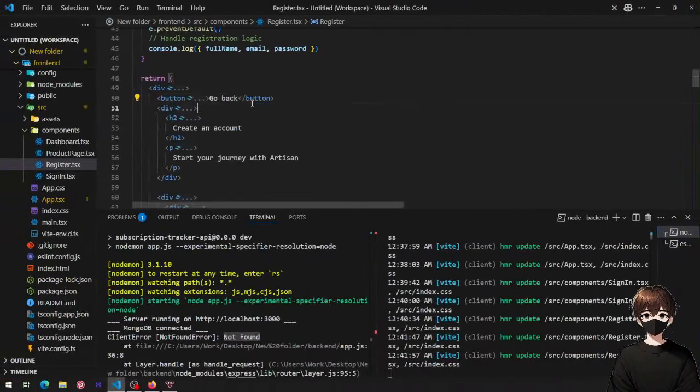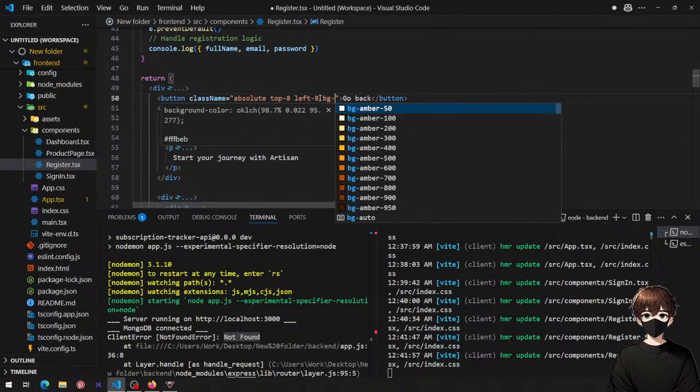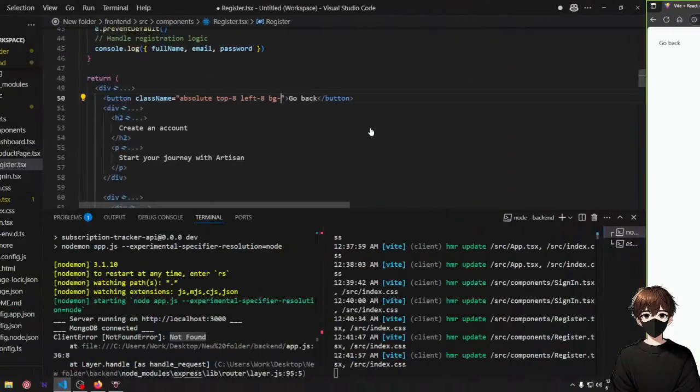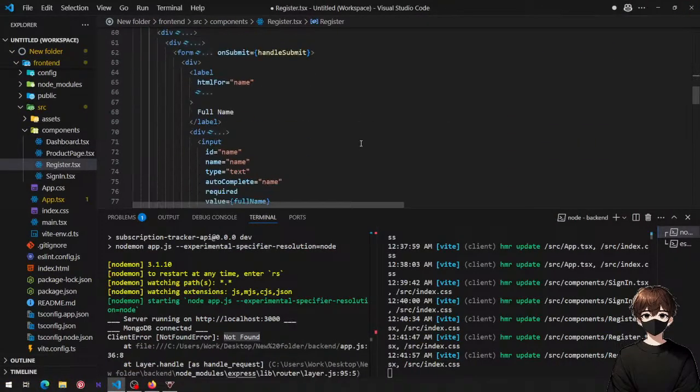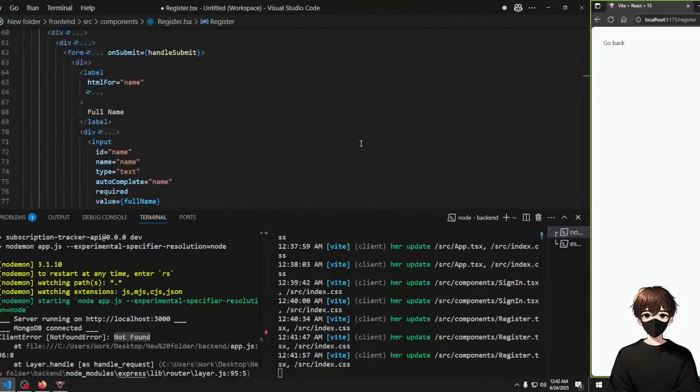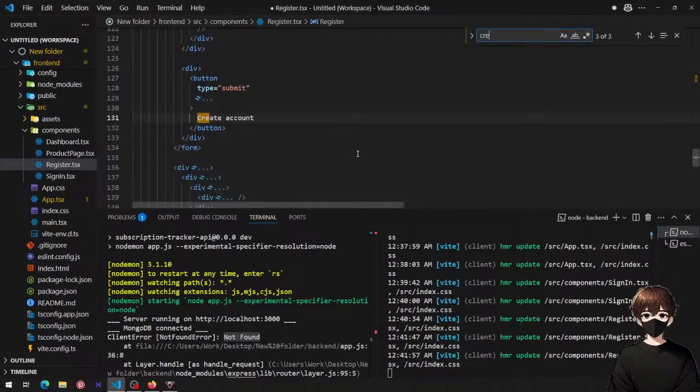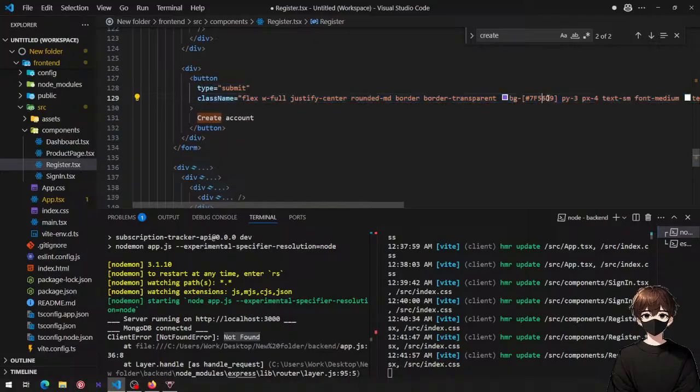Okay, it's there. Let's go to a background, let's keep it theme based. There's some kind of purple here, like create account. So let's go to create account, and it has this background.